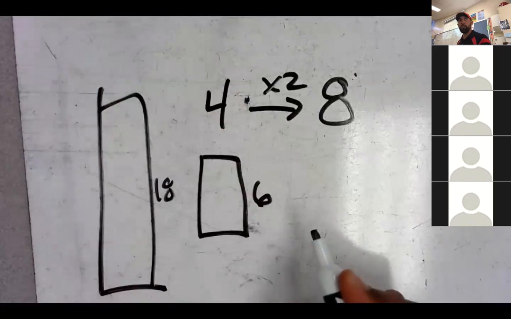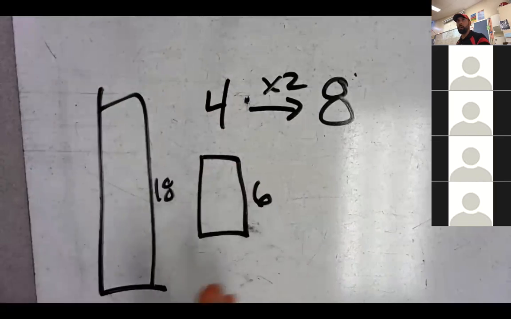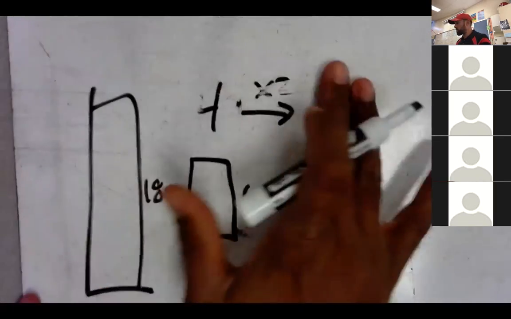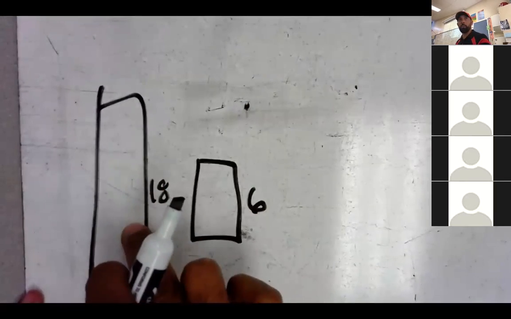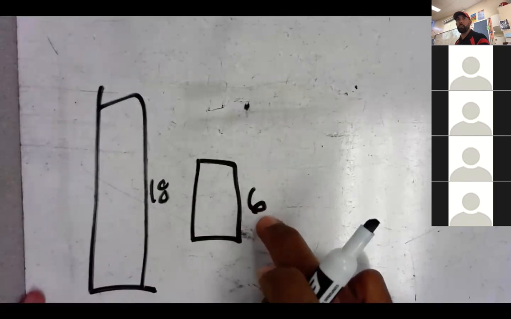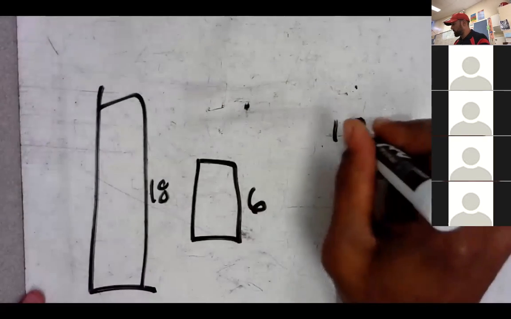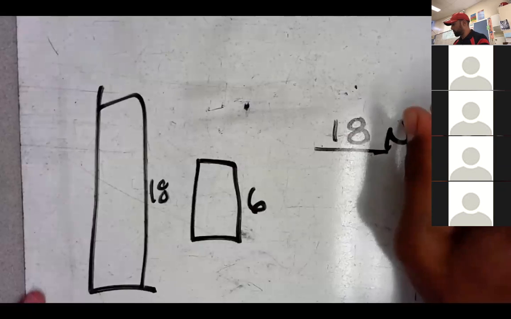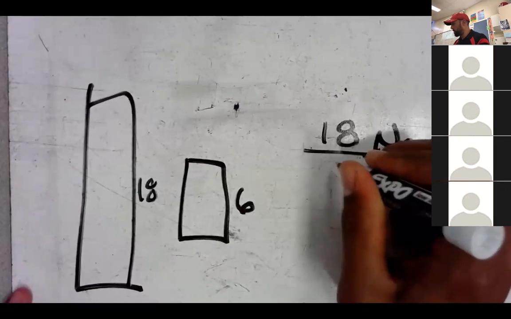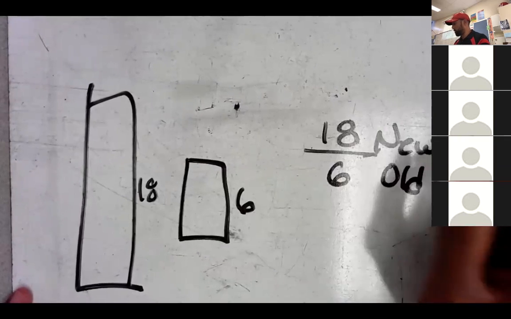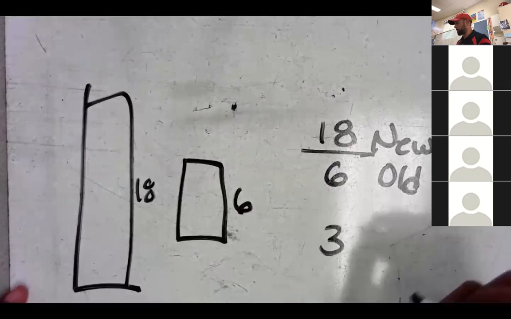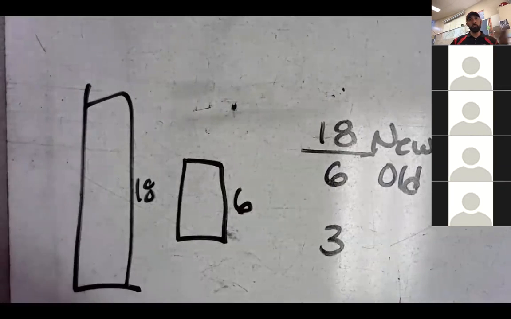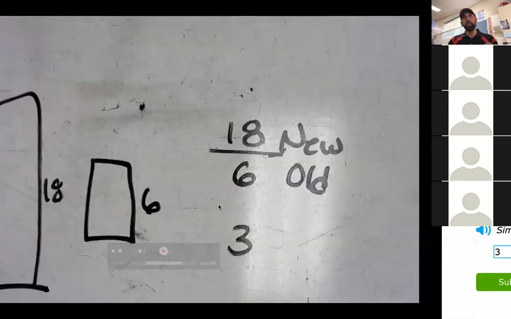So from here to here, basically what you do, if there's a formula for this, guys, you take your new shape and you divide it by the original shape. So you take the new shape, divide it by the old shape, and that's going to give you your scale factor. Okay? I'm sorry, new divided by the old.